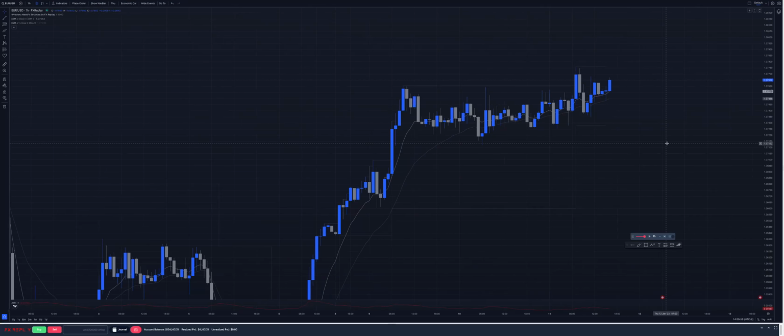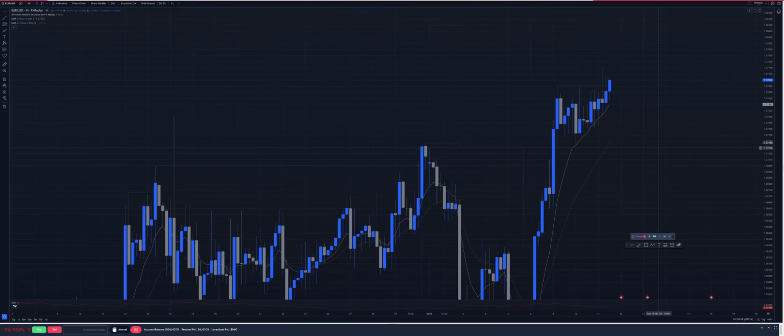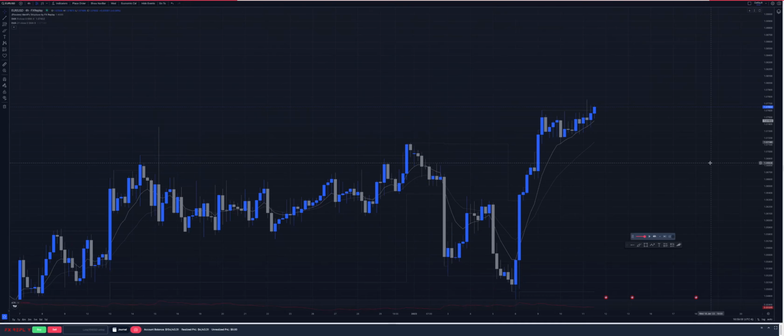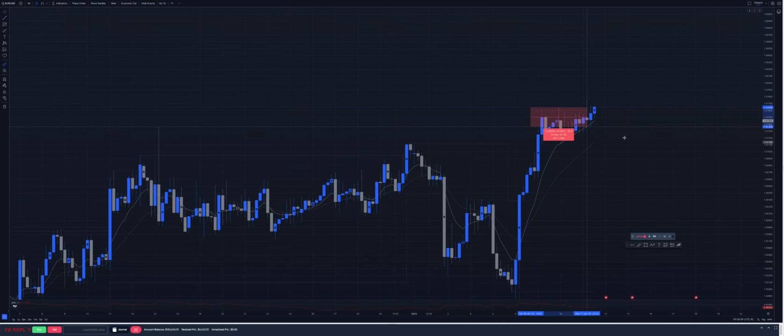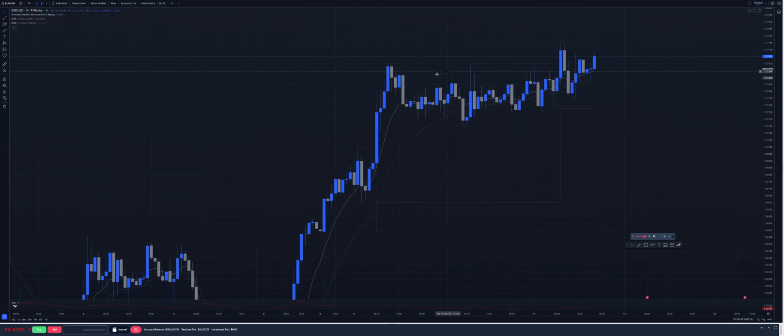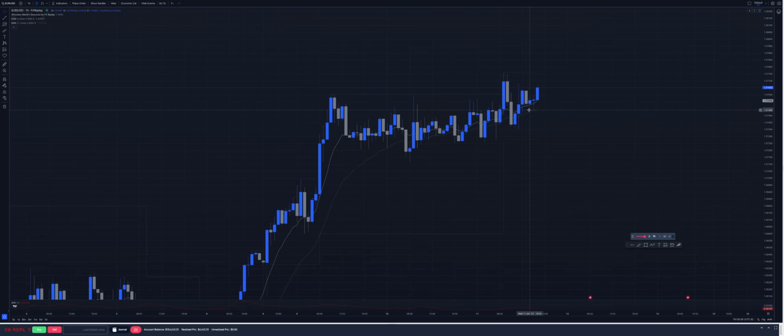Hourly is probably also failing back down. Let's look at the 4-hour. 4-hour is starting to continue building up though. Don't like this price action, but starting to build away from it. Hourly as well. Don't like this price action. Starting to leave beautiful demand. Pushing away from it. Okay.